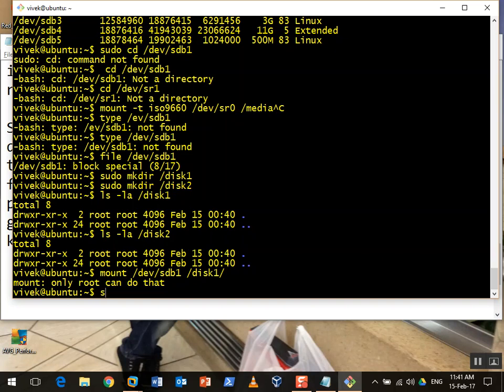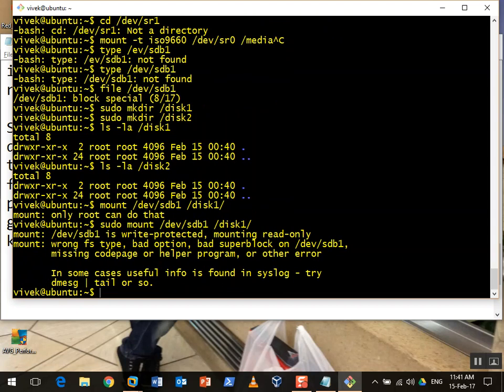Okay, so sudo. This command I'll have to run by using the sudo command. Now I am getting another error.